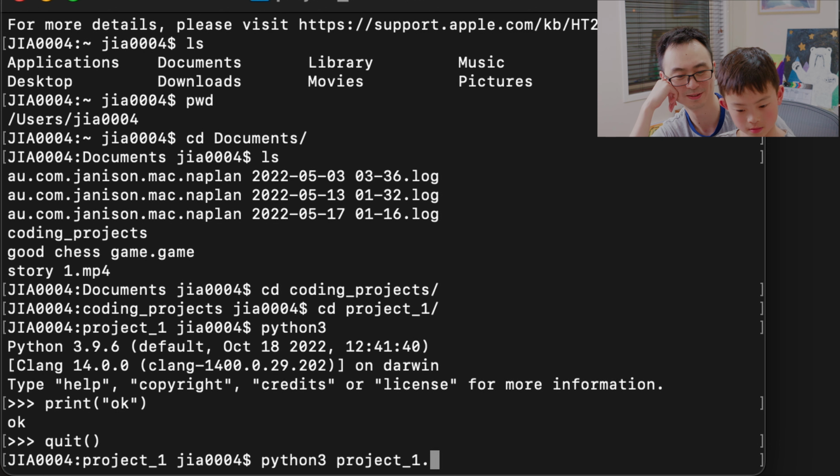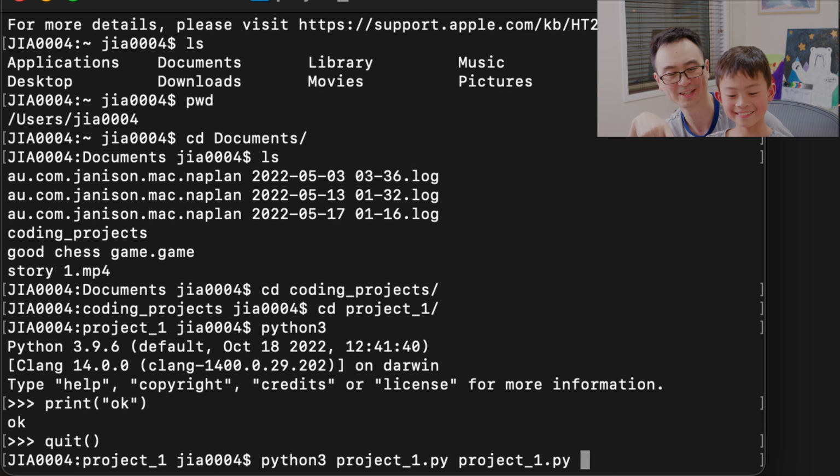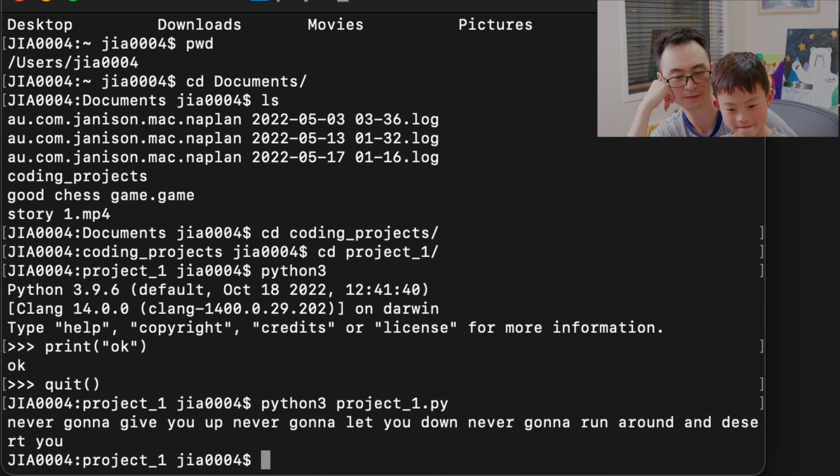See, it's already done. You tap and it helps for you, because this is the only file in this folder. If you tap, it will say, "Oh, I want to find a file in this folder," but there's only one. Can you return? No, you can't have two file names here. You only have one file name. Okay, now you return. It will print whatever you write. Congratulations, you've done your first program. The real one.